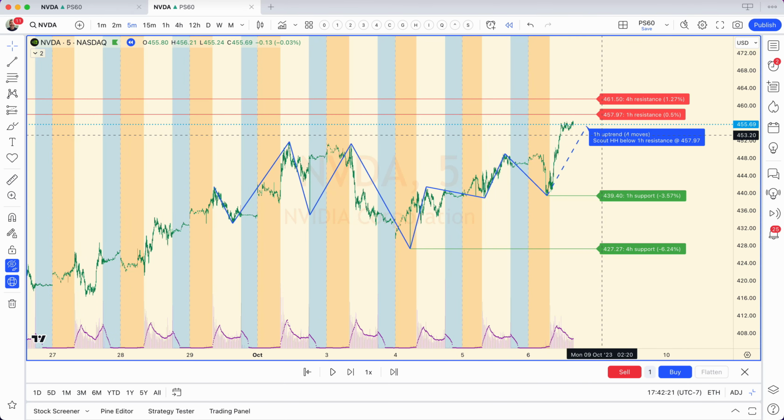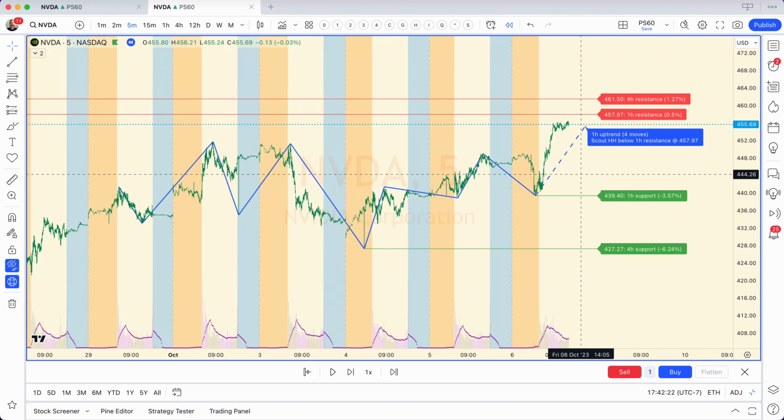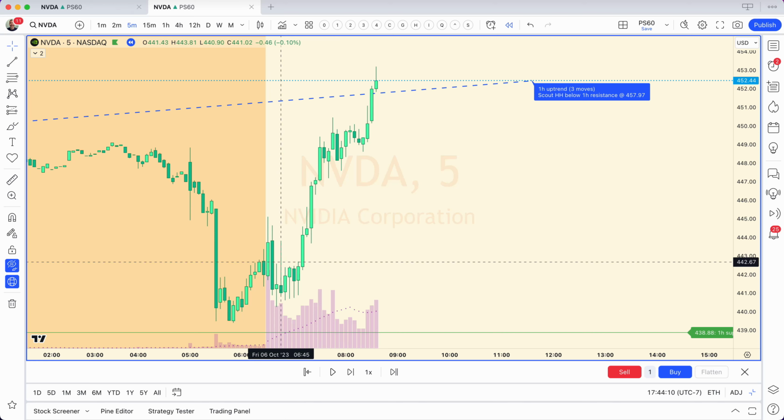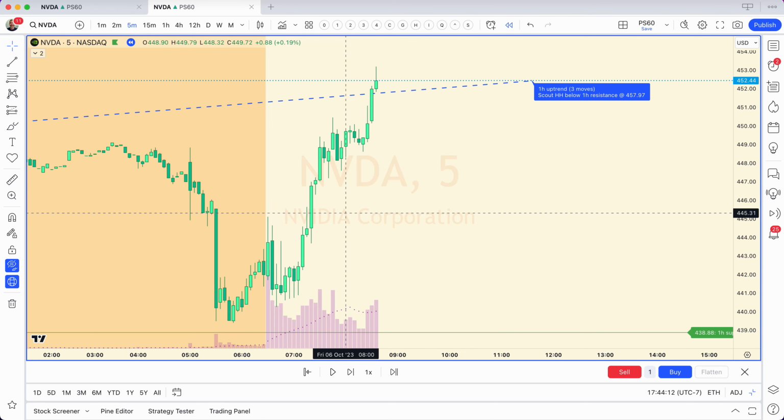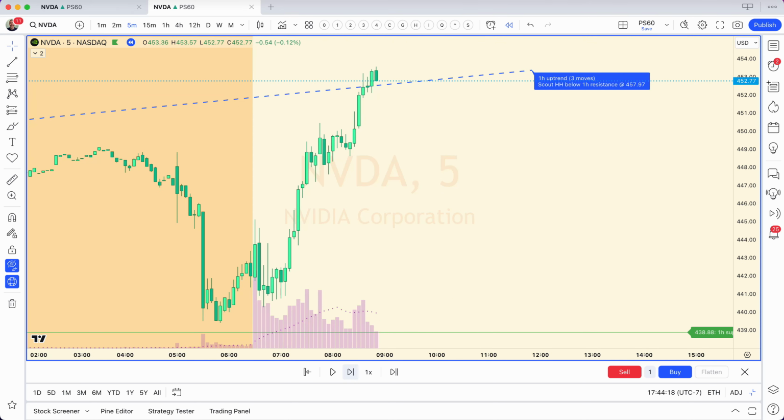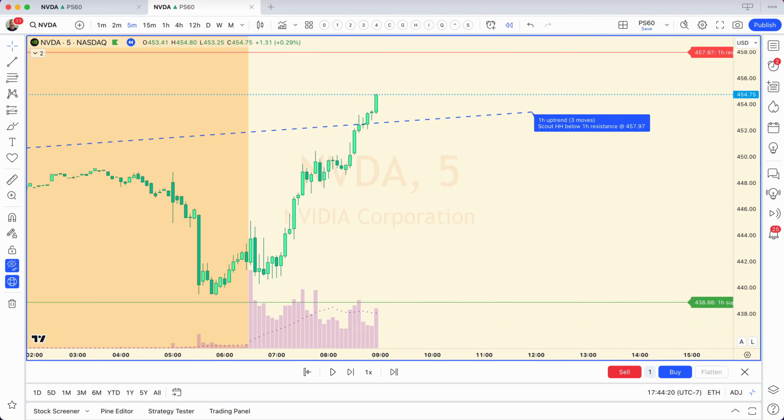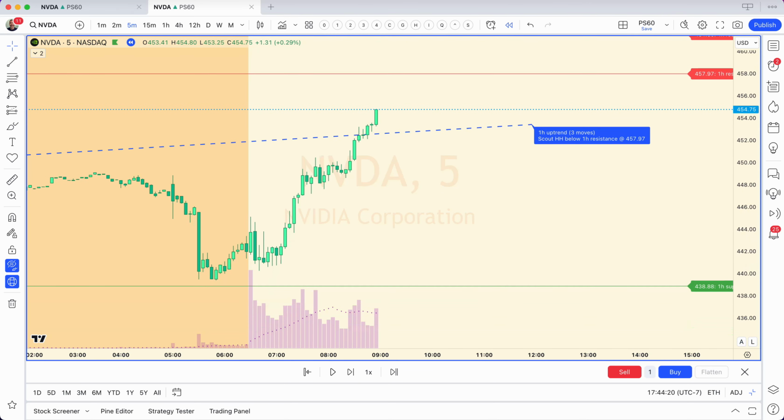And this could be something you want to do if you're zoomed in on the 5-minute time frame and that's what you're trading, and you just want to have this indicator on in the background, keeping you aware of what things you need to care about on the higher time frame. Let me zoom out just a little bit. We'll play this out. Look, there's your 1 hour resistance, right?